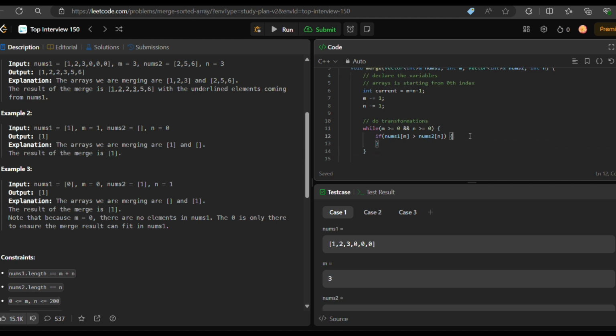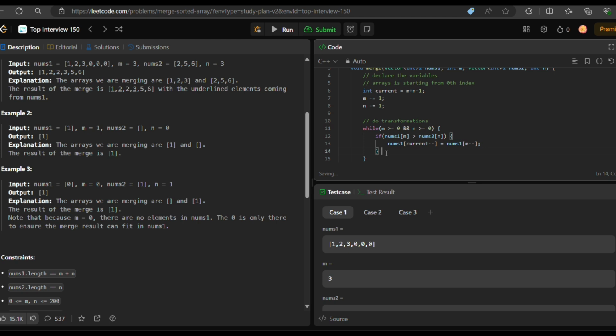So what we do is we take the nums1 and the current value, we subtract it. So this will first assign the value and then it will subtract the value of the current value. Since nums1's value is greater, we will just put the value of nums1 in the current index.